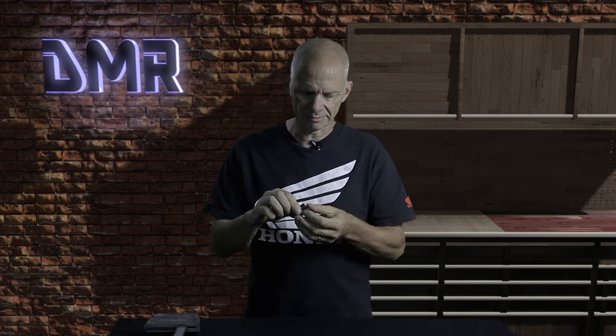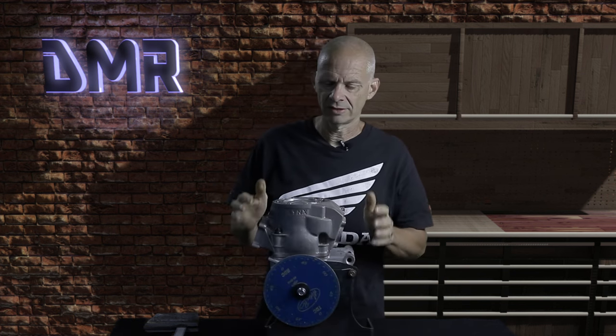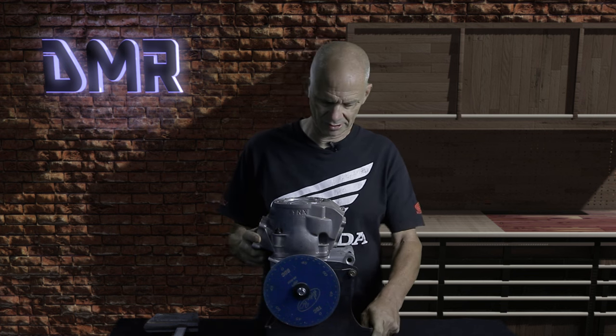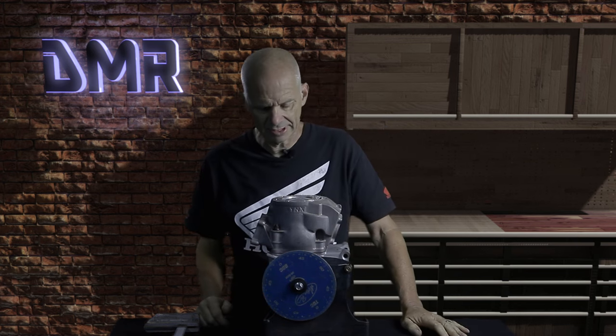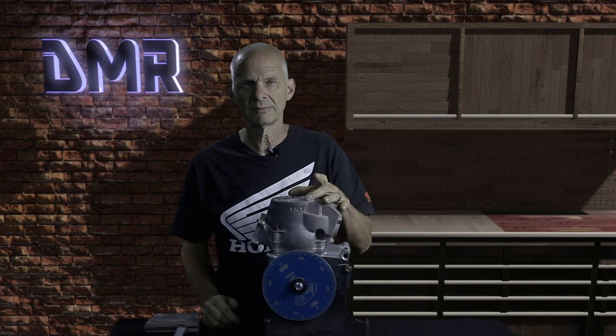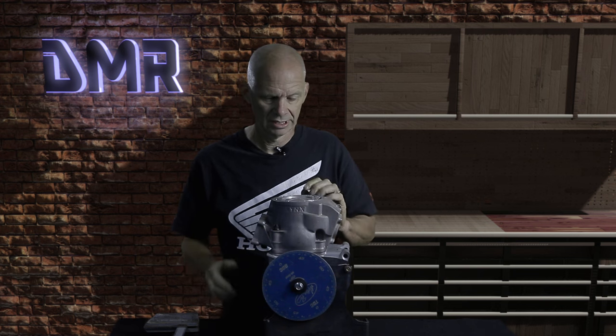You're going to need some sort of a stop or a height gauge — this is important for measuring when the piston is at top dead center. You're going to need a depth mic or depth gauge and a couple of precision ground blocks. These can be anything as long as they are exactly the same width. And importantly, you're going to need your motor with a degree wheel on it. I'm using for demonstration purposes one of the link cylinders I designed — an 82 millimeter bore on a 72 millimeter stroke.